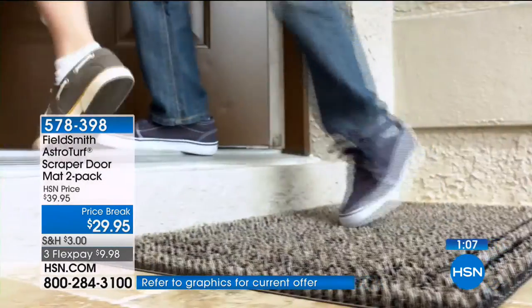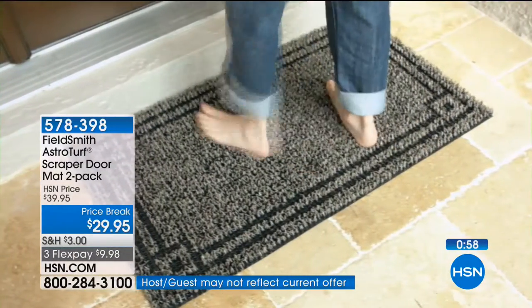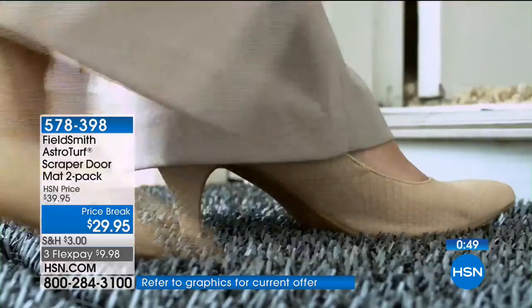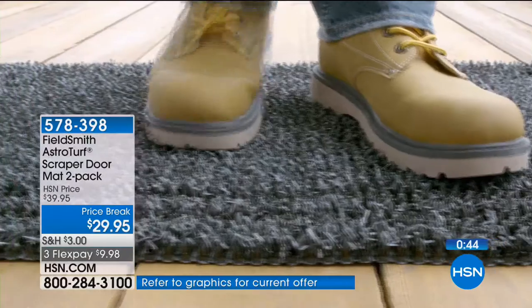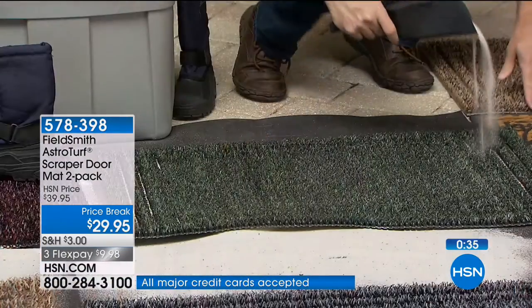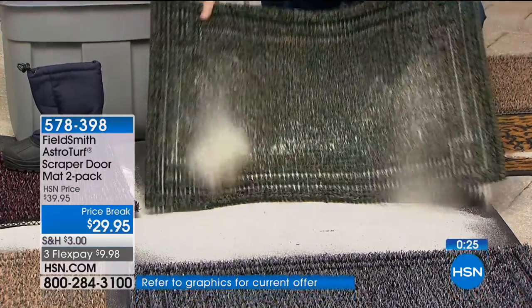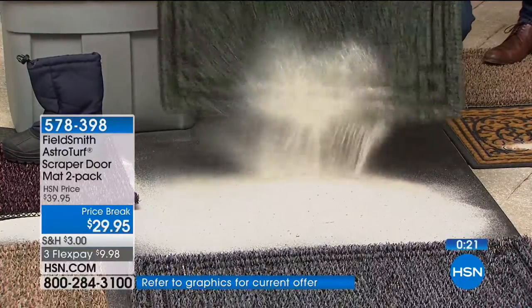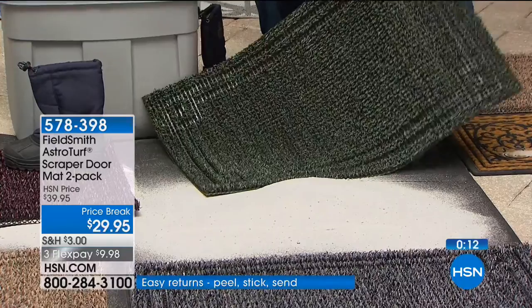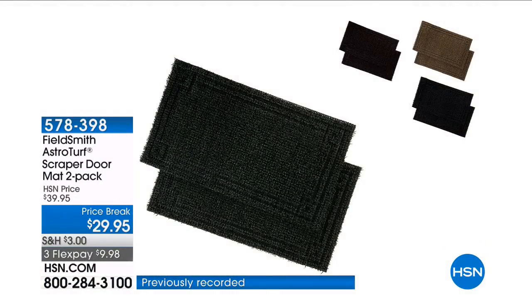It's the amount of fingers cleaning your shoes and how it allows it to go down deep. It really is incredible — it makes perfect sense. The mat keeps on taking in all that sand and dirt, and it is amazing what this will do. Look at the amount of dirt there — that was all in that mat and the mat looks brand new. If you had to, it's no problem to just rinse that out with your garden hose. We have that rubber back on there — it's that AstroTurf. It really functions so incredibly as a doormat.